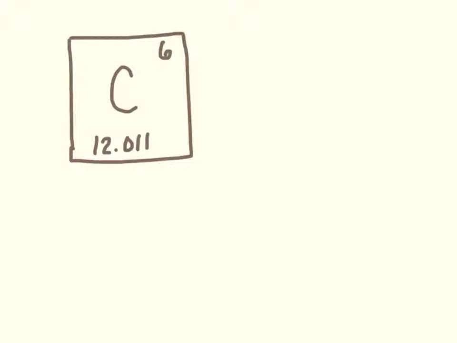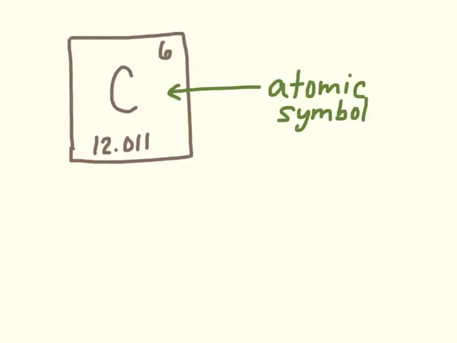All periodic tables are slightly different in where they put information, so you want to look for a key on the periodic table when you get a new one to figure out where the information is. The first bit of information you're going to want to notice is right here in the middle, the atomic symbol or the chemical symbol. Some of them will have the name with it, but the chemical symbol and the name will tell you what element it is.